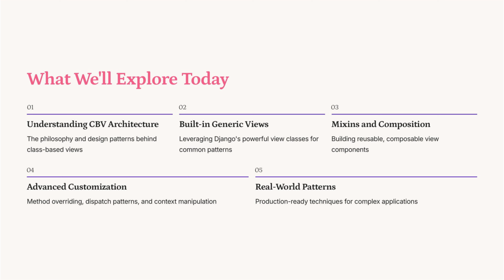Class-based views, CBVs in Django, offer a structured approach to building web applications. They utilize design patterns that promote reusability and maintainability. By leveraging built-in generic views, developers can efficiently handle common patterns. Mixins and composition further enhance flexibility, allowing for the creation of reusable components. Advanced customization through method overriding and context manipulation enables tailored solutions for complex applications.